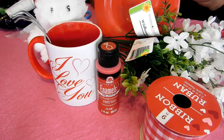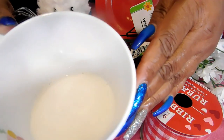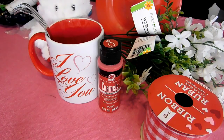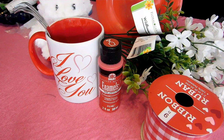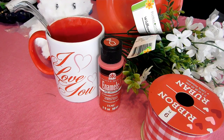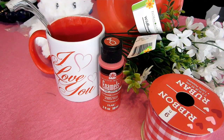Guys, so I have my drink already, and my drink of choice today is some good old coconut milk. Yes, I'm drinking coconut milk, guys. Yeah, I try to make myself drink milk just for the nutritional value a couple times a week, maybe twice a week. And I'm going to take me a little sip right now. And I'm going to set that aside.